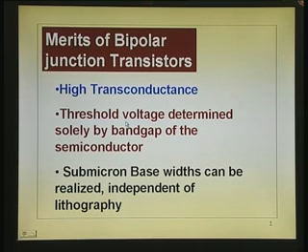For a given area, you get better transconductance compared to MOSFET and other devices. Now, the threshold voltage is determined completely or solely by the band gap of the semiconductor. For example, if you take silicon, the cut-in voltage is about 0.65 to 0.7 volts. People take it as about 0.65. If you take gallium arsenide, the cut-in voltage is close to 1 volt. That you can call the threshold voltage, because it is actually a definition: the voltage at which current will begin to flow, at least 10% of the operating current that you want.